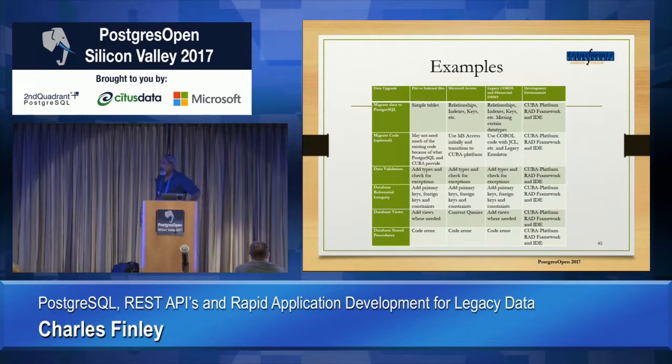And then, I mentioned that we had some examples of the different kinds of databases or data sources, and what kinds of steps we can do in order to get them into Postgres, and what we have to do to make them all work. This is kind of redundant with what we've talked about before. But the point is that no matter where your data is today, you can get it into this environment, and Postgres is an excellent candidate to then take advantage of something like the Cuba framework.